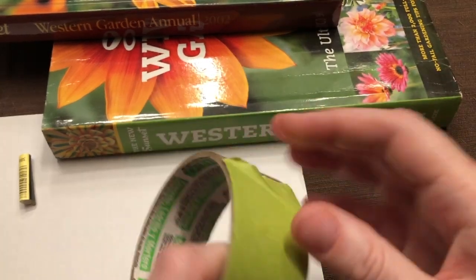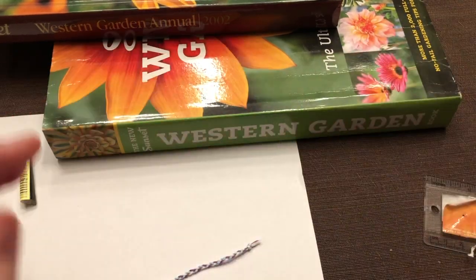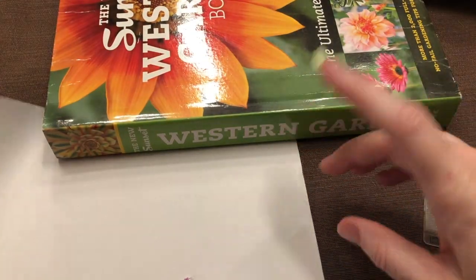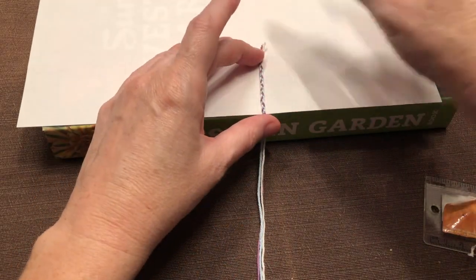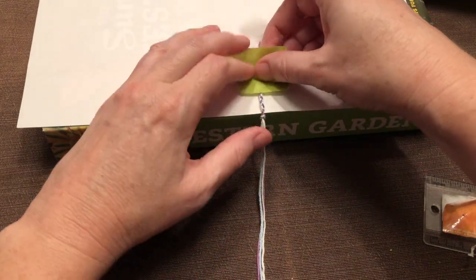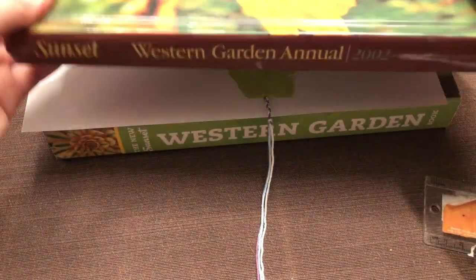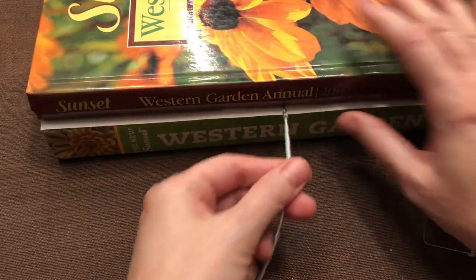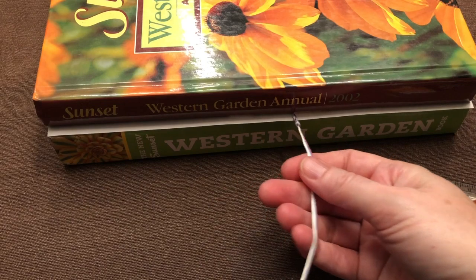So here's where I'm gonna take the tape, cut off a piece of tape. I'm gonna tape this to the paper so it doesn't fall out. And then I'll put that under the book. And then I can push this back further as I'm working on my design.